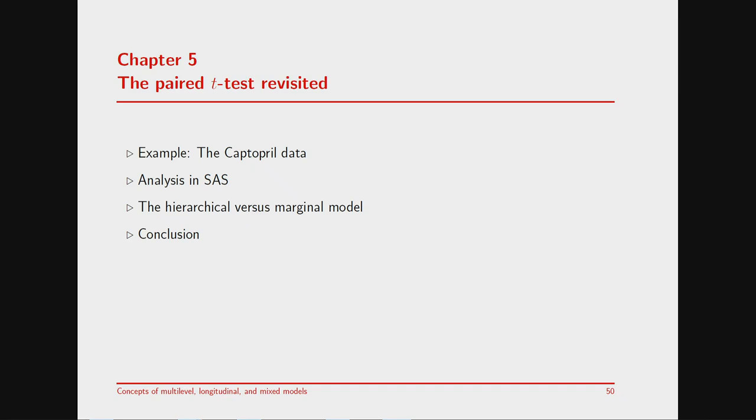All right, just to conclude, let's go back to our Captopril data set, because we've seen, when we analyzed the Captopril, that this paired t-test was circumventing the correlation issue by taking these differences within subjects, within pairs. But could we also use a mixed model to do that? The answer is yes. And you will get the same results. So a paired t-test is basically doing the same thing as a mixed model, but in the most simple situation where you have only 2 measurements per subject.